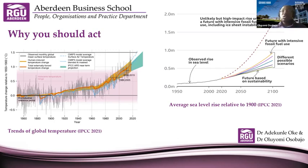And they came to a conclusion that due to our attitude and behavior, we are actually living and experiencing the consequences of climate change already. And of course, there is no doubt about that. If you look around us, at what is happening around the globe, you will realize that we have intense activities going on with respect to hurricanes, floods, downpours, or winter storms all around the globe.